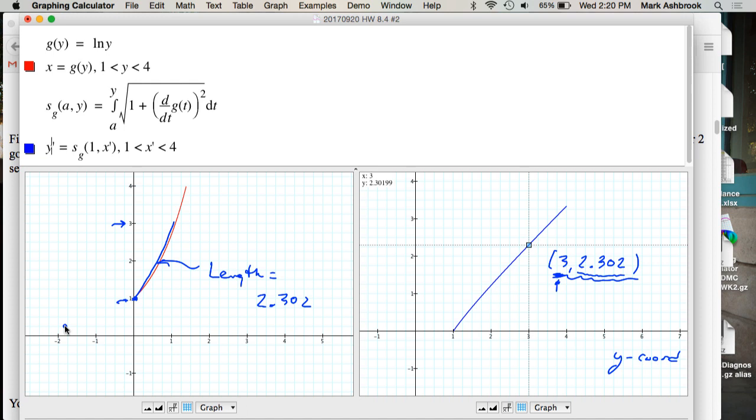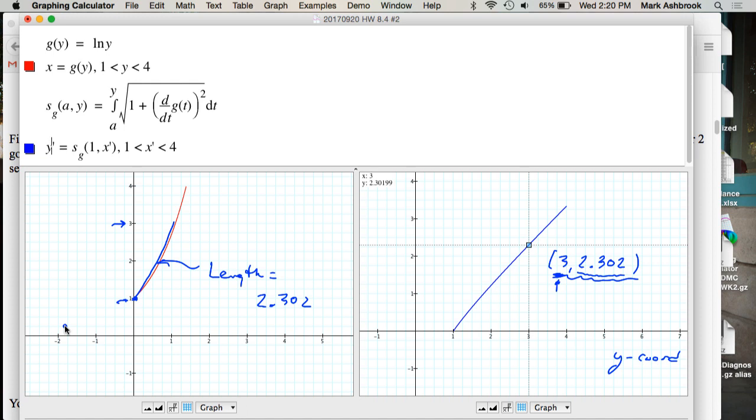Yeah. So if we're just accumulating arc length, and that's what we're producing on that right-hand graph, why does it matter whether the graph is a function of x or y? The arc length, whether it was the ln of x or the ln of y, would be the same, wouldn't it?